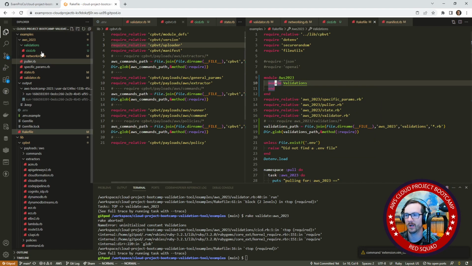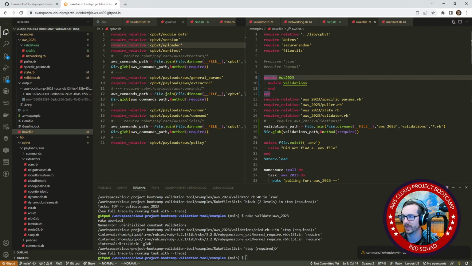And I wish I could make a file called AWS 2023.rb and then do it that way. But we learned the other way that doesn't load properly. I'm not sure what to do about that. Maybe there's a way we can figure it out later, but I'm not really too worried about it right now. But anyway, so that would fix that issue.